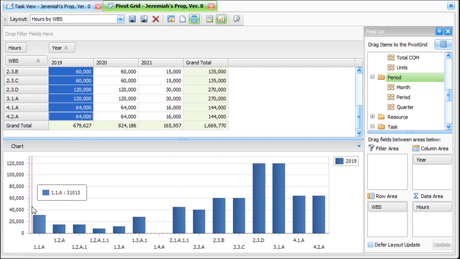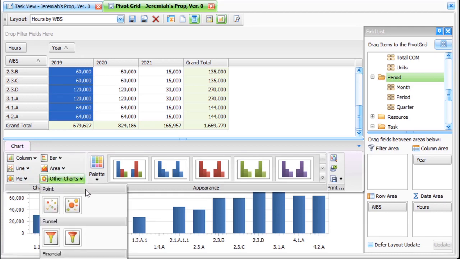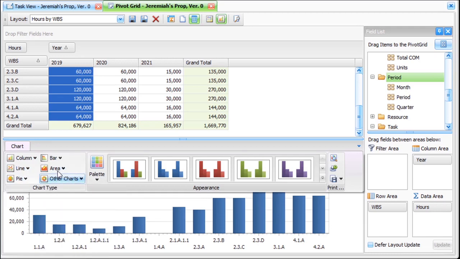Why are charts important? Well, charts tell a story about what is happening in your pivot grid, and you have the power to make complex data sets simple again for large audiences or for fast-paced work environments. The last tip for this episode is we have more charts. Click here on the Charts tab, and we have a pie, line, area, and all sorts of other charts. Feel free to play around with themes and colors to best fit your needs.